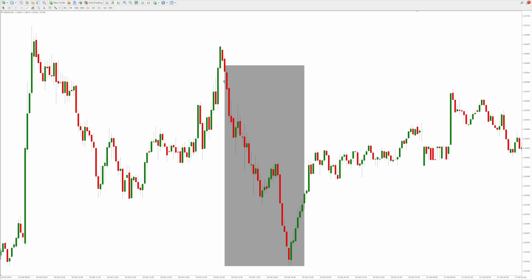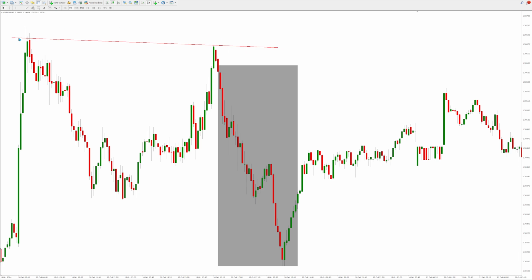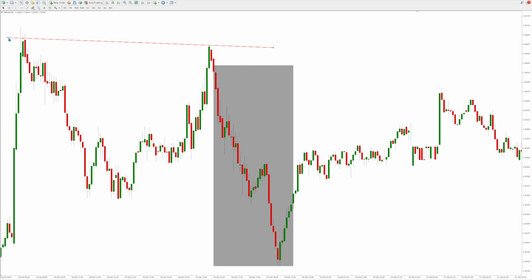So what I'm going to do is, let's just say we were watching our charts here. This is the New York Open and we're going to look for an entry. There is no magic buy as soon as it opens, sell as soon as it opens. We're going to need to put some effort into it. So for that, I'm going to draw my resistance level here, and then I'm going to draw my support level here.